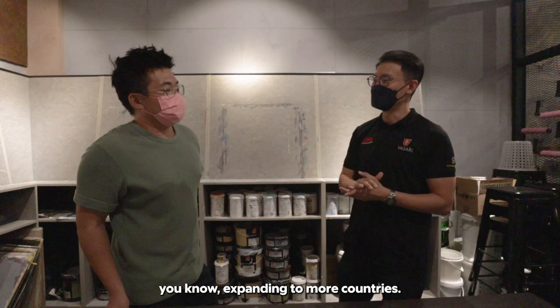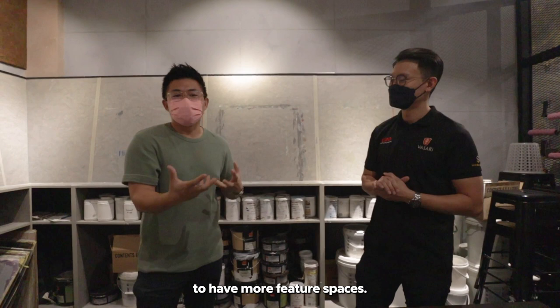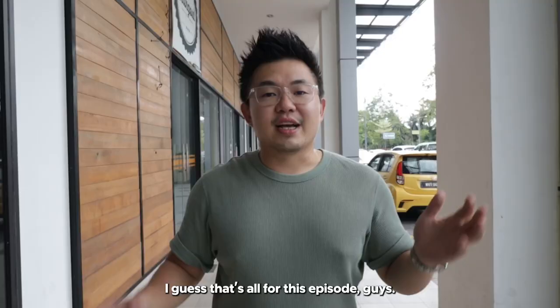That's great. So as a result of all the R&D, we get all the different textures that we saw just now, which is amazing. And we just had a conversation: when you have a bigger house, you tend to want to have more feature spaces. And I think this is one of the hacks. Instead of getting very complicated stuff, just come by and see very interesting stuff, just for inspiration at least. Cool. I guess that's all for this episode, guys.